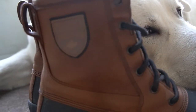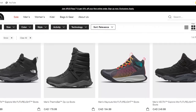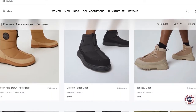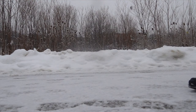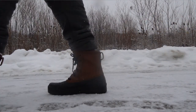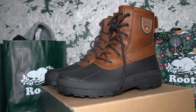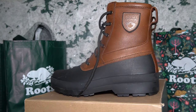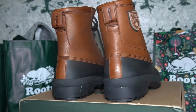I think the Roots Jasper Boots offers the same quality you'd expect from companies that specialize in winter gear, such as The North Face, Canada Goose, and Blundstone — and as you briefly saw, their boots are around the same price. I'm really surprised and a little disappointed that the Jasper Boots are not coming back this year. They're so well made, and I thought for sure they were going to be a staple of Roots's winter collection. So Roots, if you see this, please bring these boots back.